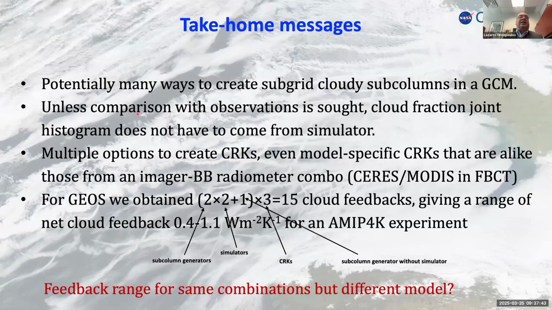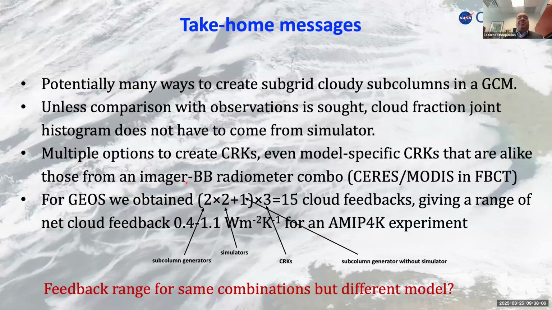The other point I want to make is, unless you want to compare with observation, you can build a cloud fraction joint histogram. There's nothing to do with a simulator, right? Your feedback shouldn't depend on your observation system, although there is the motivation that you want to compare a model feedback with an observed feedback, in which case using a simulator makes sense.